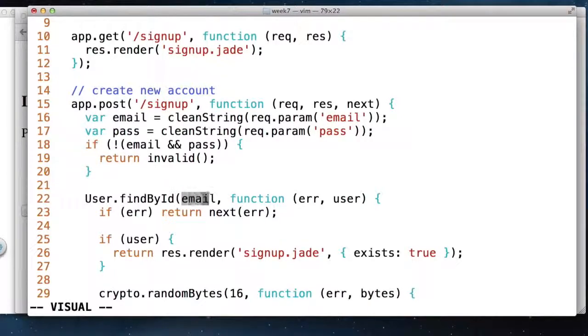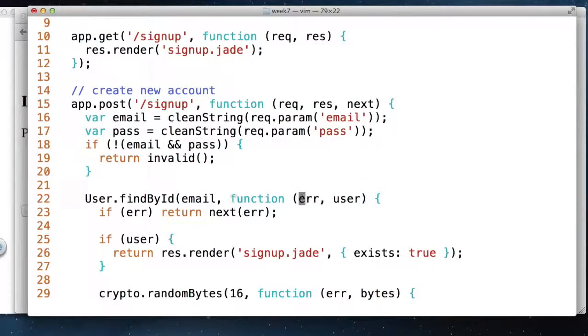Remember also, Mongoose cares about our schemas. So when you pass a value here, in our case email, Mongoose looks at the schema and says the query must be passed as a string because the schema says that this is a string. So even if we passed a number for email, Mongoose would take that number, cast it as a string, and run the query with the value as a string. So we get a proper match within MongoDB.